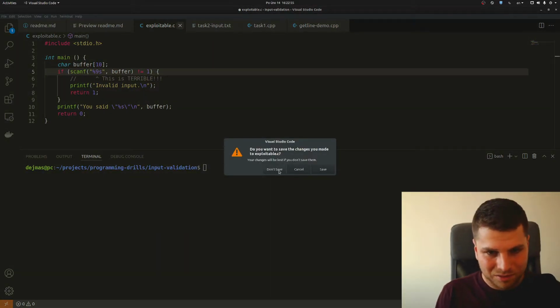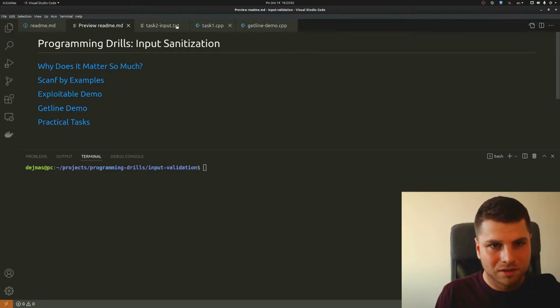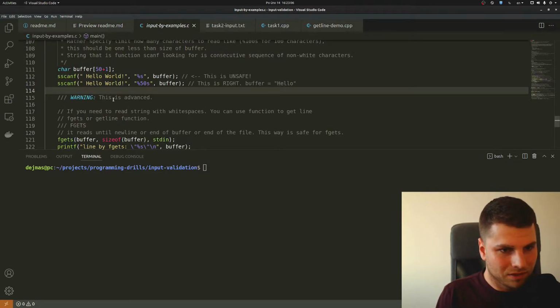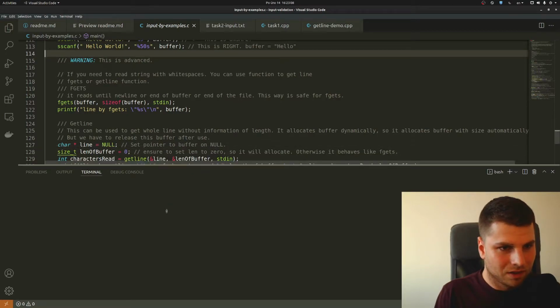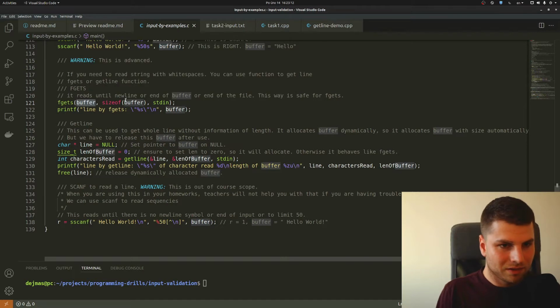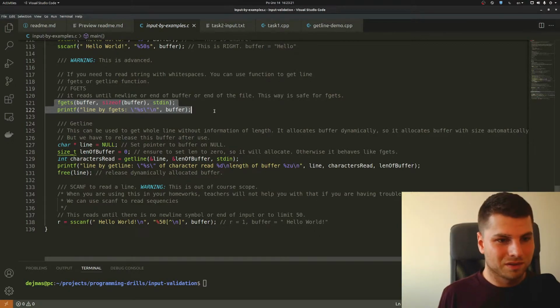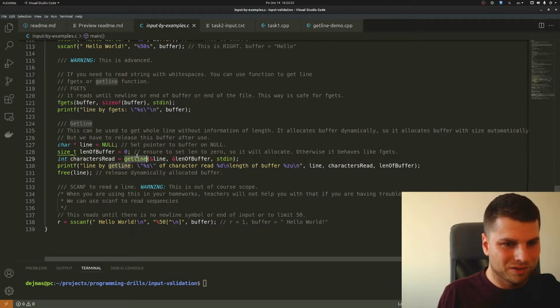And so let's close this. Here I've got fgets as an example, but we will not use this because we will be more curious about the getline function in this drill.